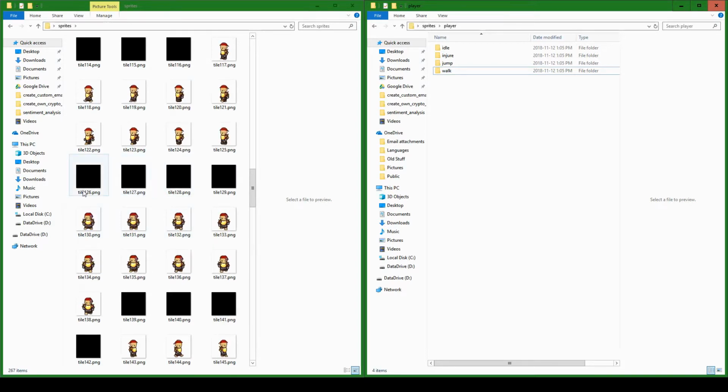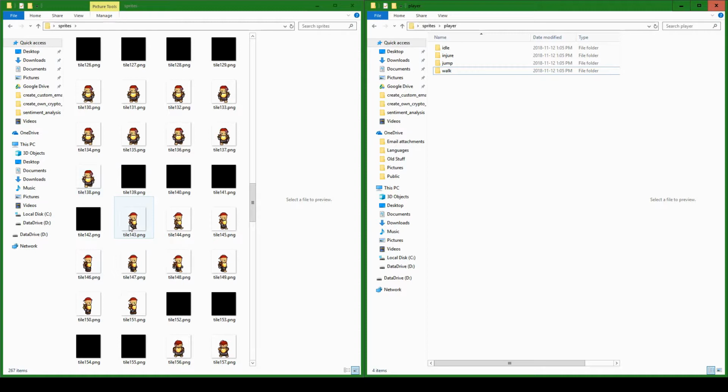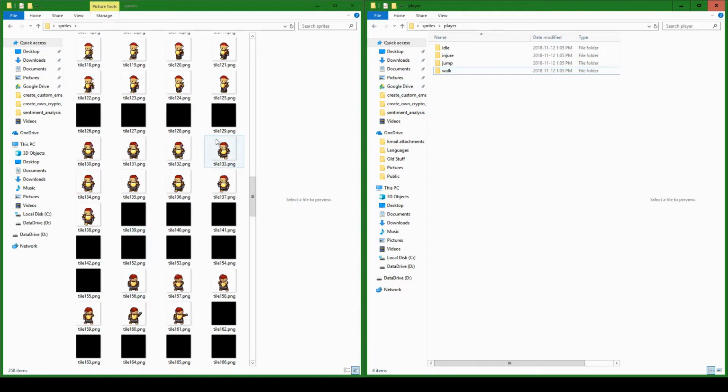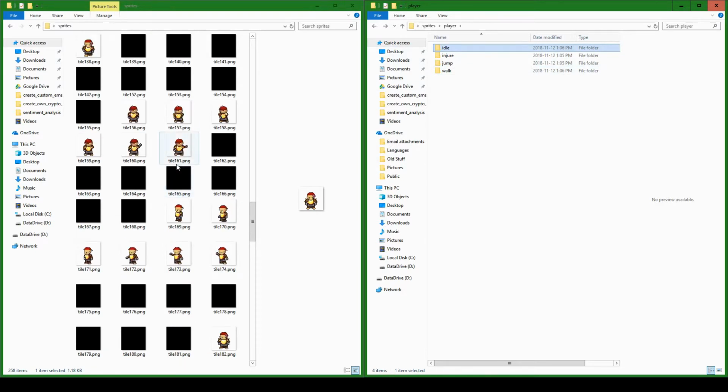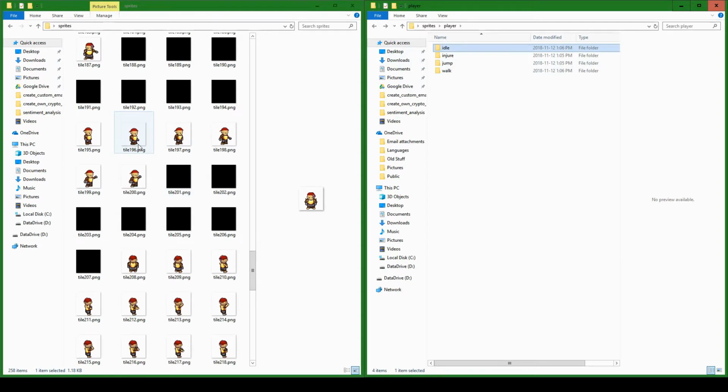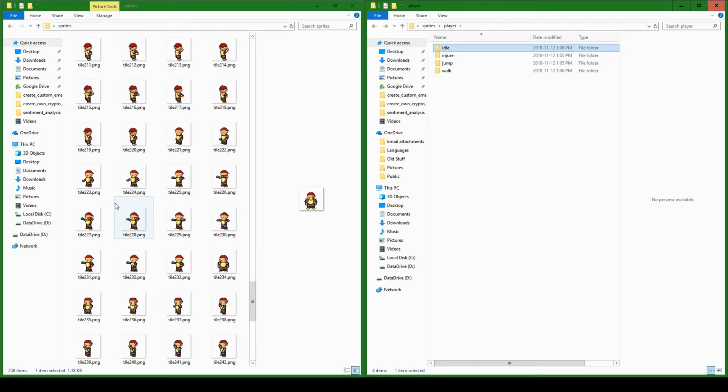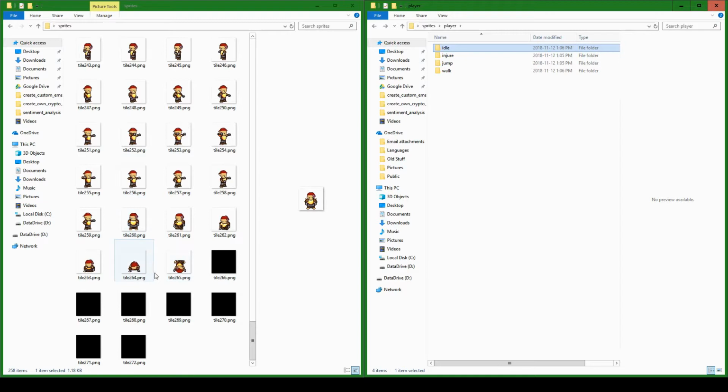Now let's take the walking animation, and this looks like the walking animation. So again, I'm just taking all the frames, they're numbered, so they'll be in order automatically. Drag it over to the walk. Cool. And now we have jump, walk, we just need injure and idle. So for idle, we'll just take a single frame, and I copied it, and we'll put it here. Idle is with characters not moving, so you know what, that's fine. And we could make it an animation. It doesn't have to be a single frame, but we're just going to keep it simple. Now for injure, let's take this one.